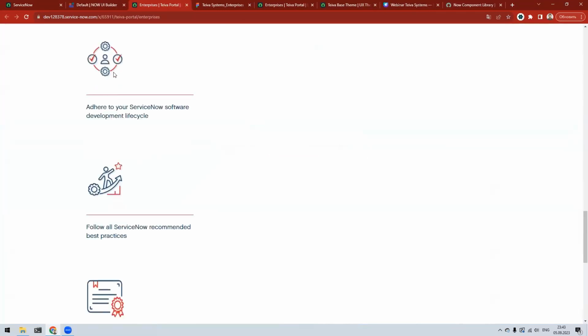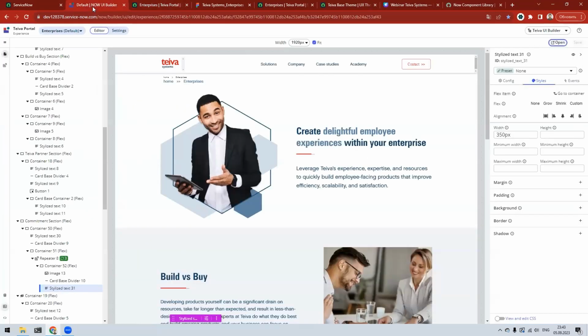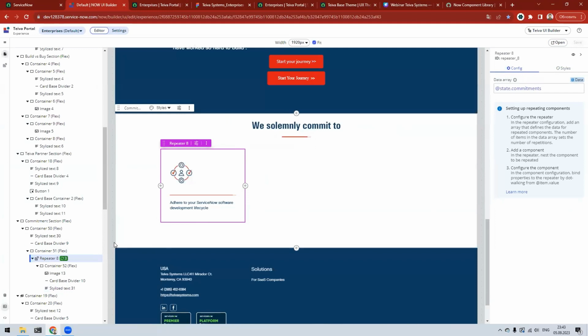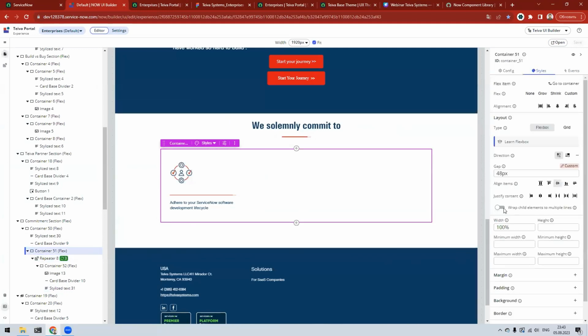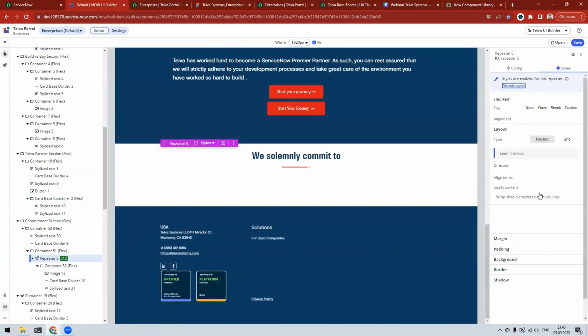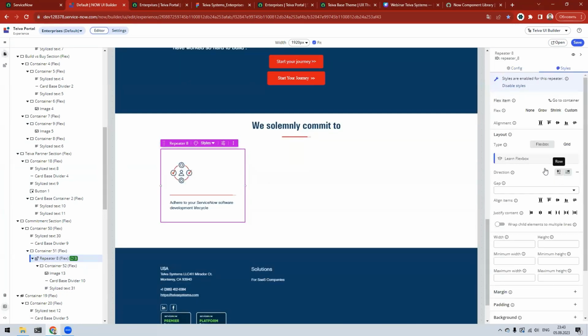Oh, something is missing. What we need to do is go to the repeater. Let's enable styles and select direction.